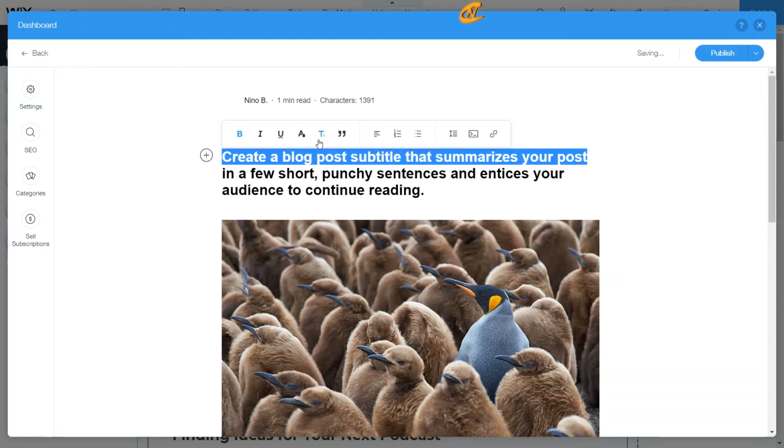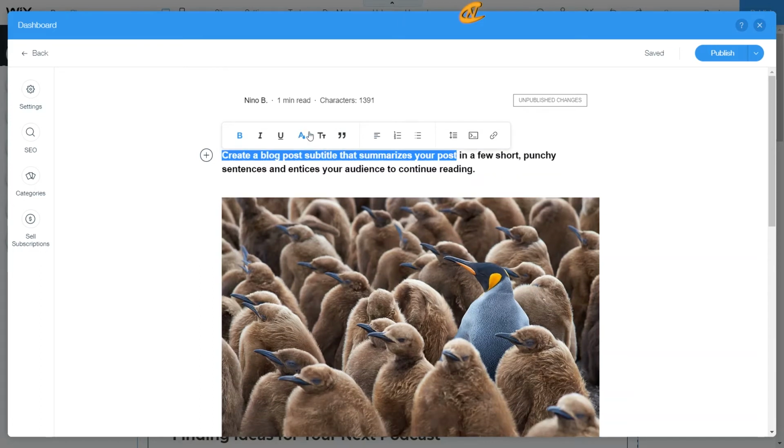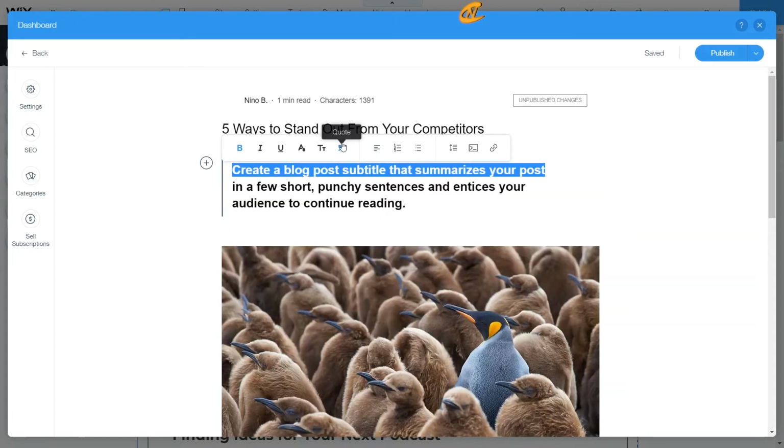You have header 1, header 2, and then just your regular normal text. Okay, and then you can quote this thing here, and it will bring it out into a quote. This is very fascinating. I really like this, because if you want to quote something, you can easily do that by just highlighting a certain area, and then it will quote that whole entire piece.